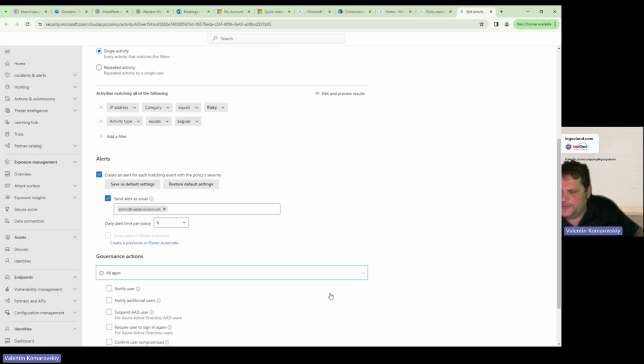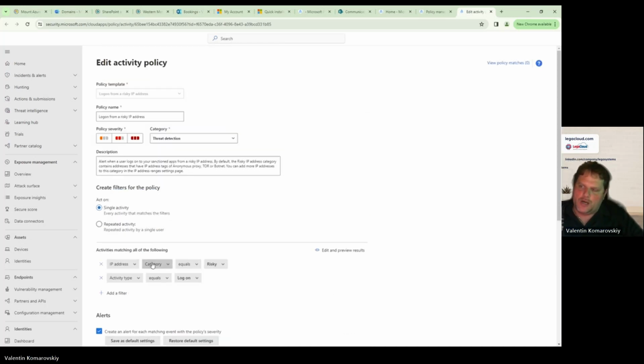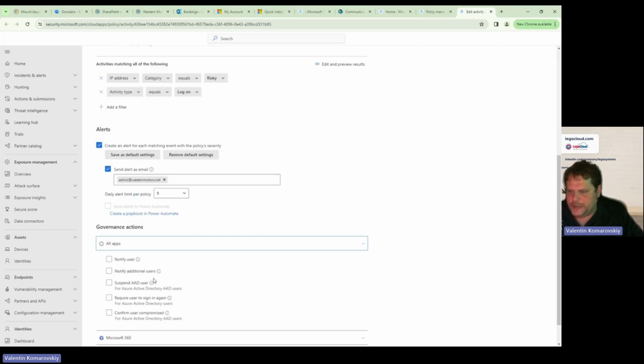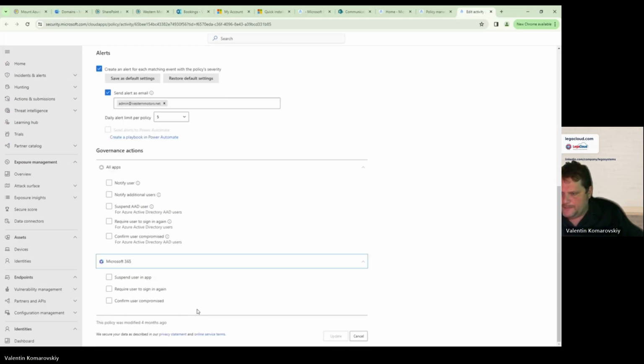so like here, you have governance actions. For example, from Defender for Cloud Apps, you can choose between these governance actions, and you can see that they're similar to what you have in risky users.